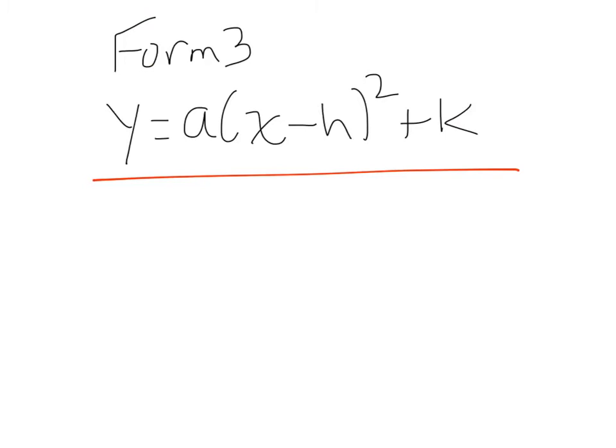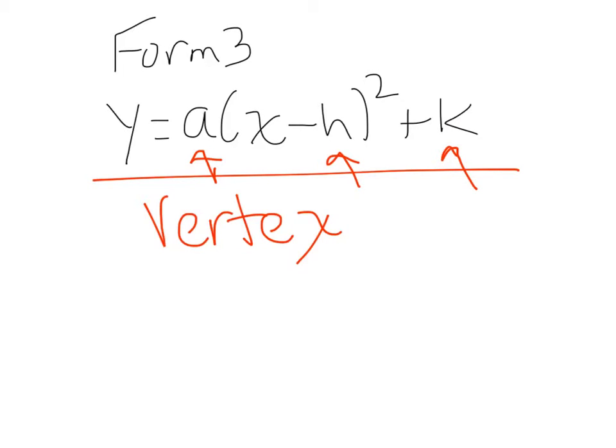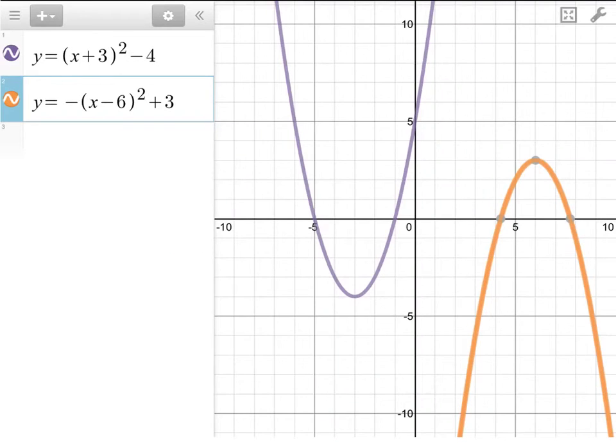Our final form is going to be what's called the vertex form. Well, amazing. One of these letters or multiples of these letters is going to tell me the vertex. So it's either going to be the A, the H, and the K, some kind of combination of those letters is going to tell me where the vertex is. Looking at that equation, I see, yes, it says opposite of H. So let's take a look.